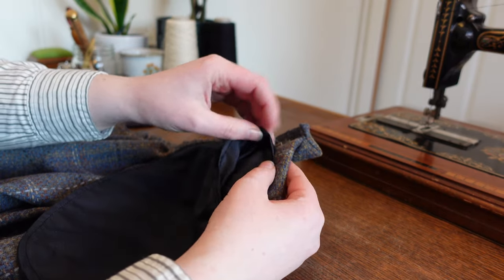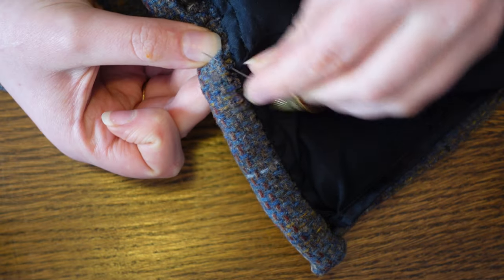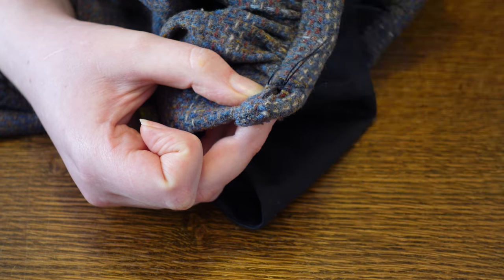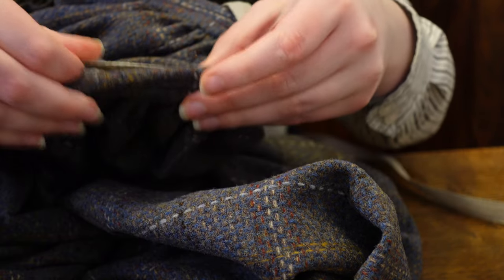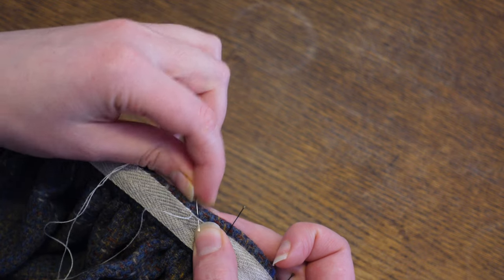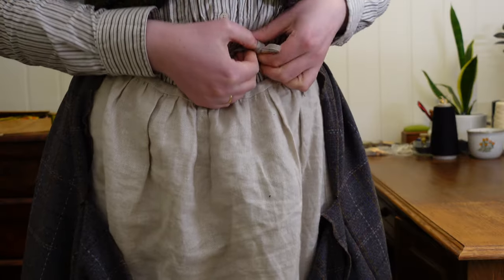The pocket is attached by sewing the top part to the top of the waistband, and only one side of the opening to the folded-up side seam. With pockets in place, we can now attach the waistband to the front panel as well, followed by one buttonhole on either side. For the rest of the closures, a piece of linen tape long enough to tie about my waist is cut and pinned to the waistband of the back panel. This helps keep those mock plackets slash seam allowances facing forward and keeps the skirt from falling down while I am buttoning up. A quick fit to check for button placement, and then the only thing left to do is to sew on said buttons.